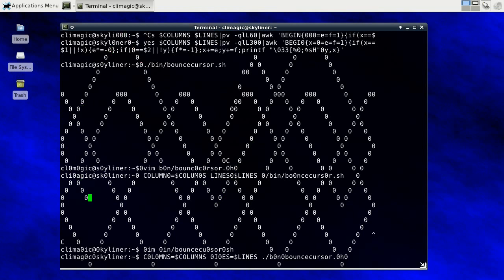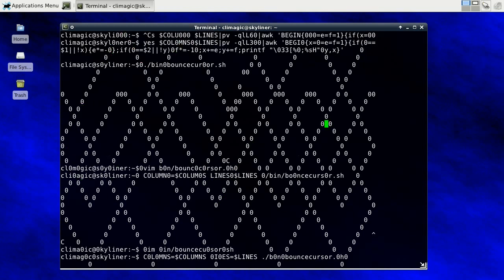You'll note that I just resized, and it continued to keep the old values for columns and lines because I did that one-time export, so the actual script still has the old values.